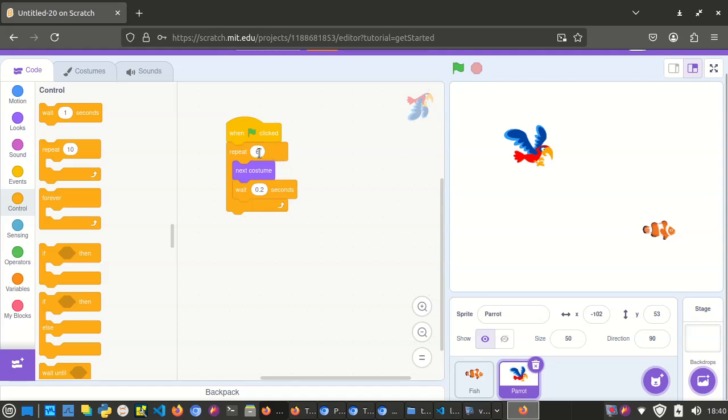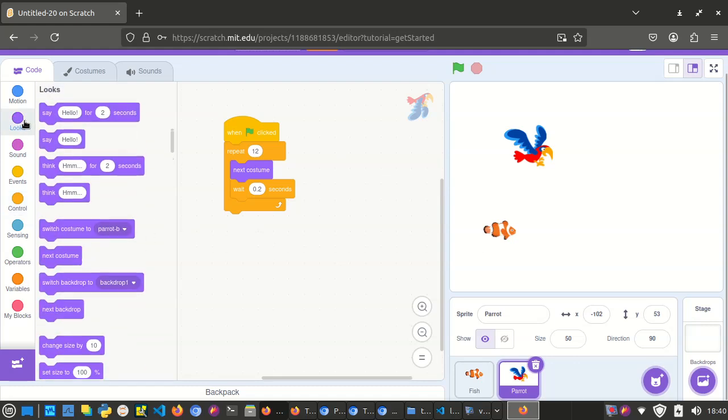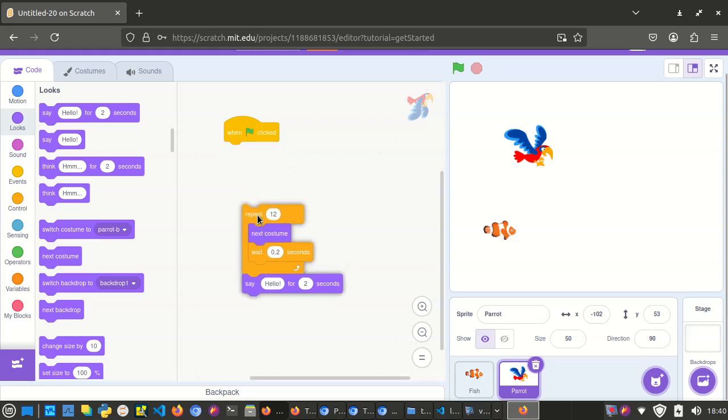Of course, you could get it to do more times. Let's double it, just to prove that point. So we can get it to do more, and that's the point about having the number there. It will repeat the specified number that we give it, and of course then the program continues afterwards. So maybe at the end of that it's going to say hello for 2 seconds, so we just drop that after it, right? And we can put code before it as well.